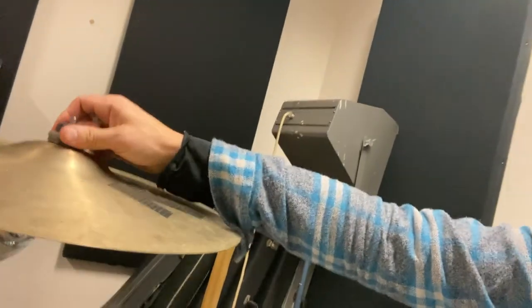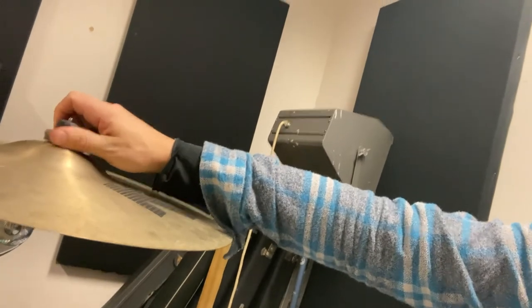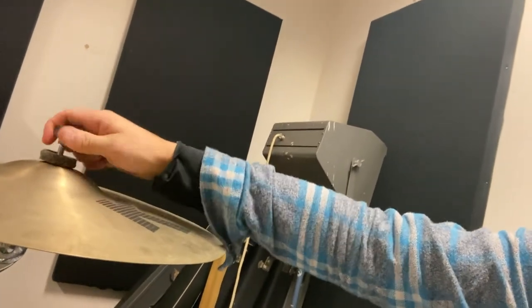Oh, and then the other thing is I use Tama hardware, and I use these little quick adapters, which are really cool. You just squeeze them and they come off. My drummer in my band Silverseed always hits them and they fly off, but I never hit them, so I don't have any problem with them.